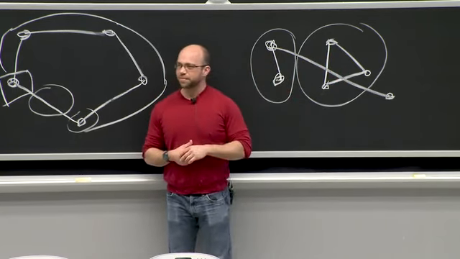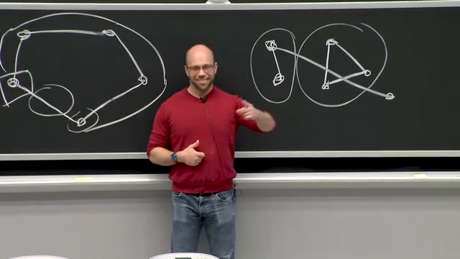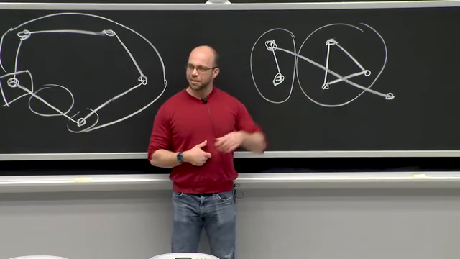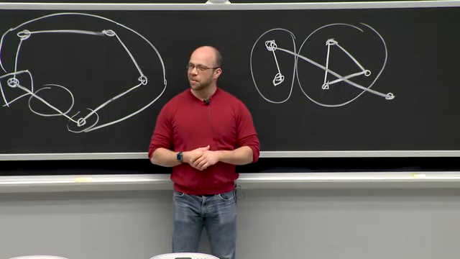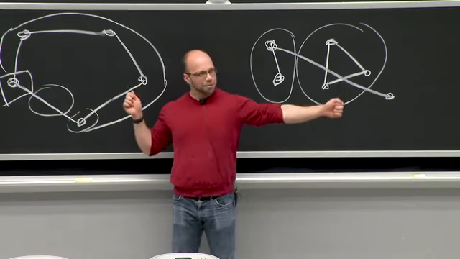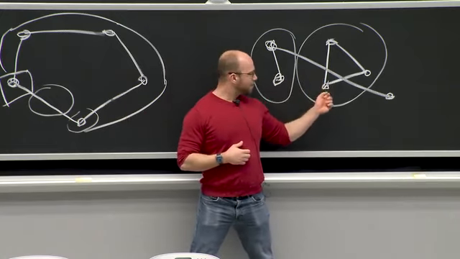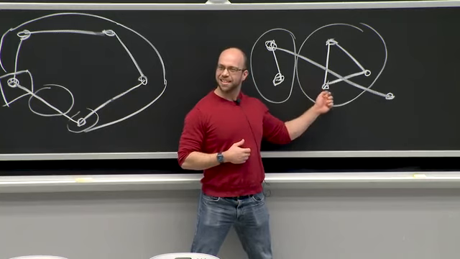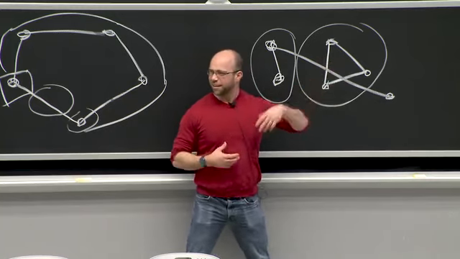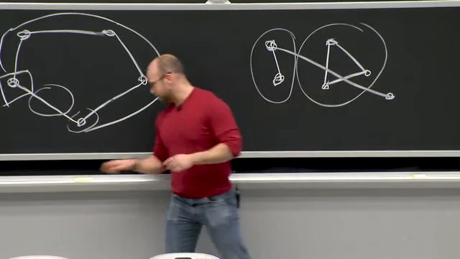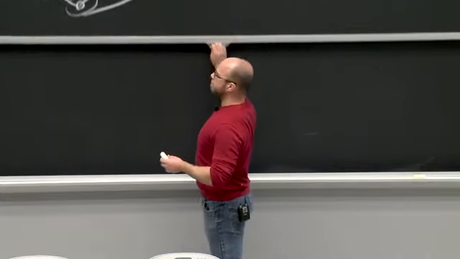Does that make sense? Have I found all the connected components? No, I found one. I found the one corresponding to the arbitrary vertex that I just chose. So how could I fix this? Well, it's super simple. I could put a for loop on the outside, which just loops over all the vertices. And if that vertex is not part of a connected component yet, then I need to make a new one. So then I call DFS on that vertex. I collect all the vertices that I got, and I iterate. So this is the algorithm that, in this class, we're going to call full DFS.